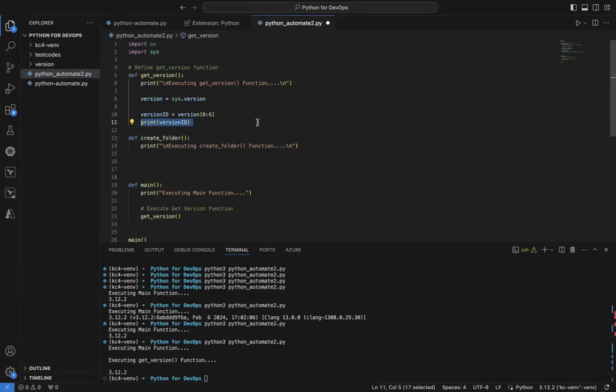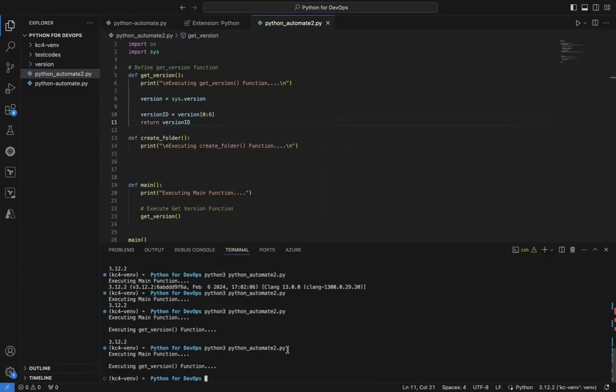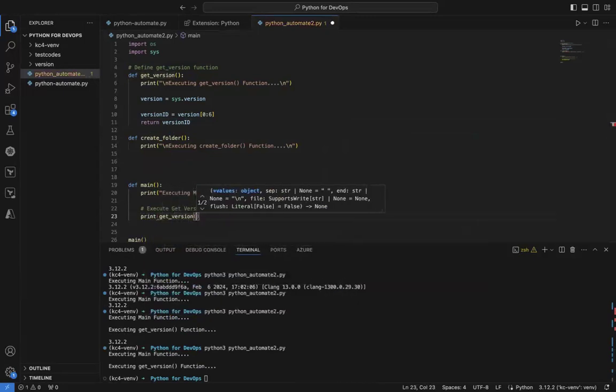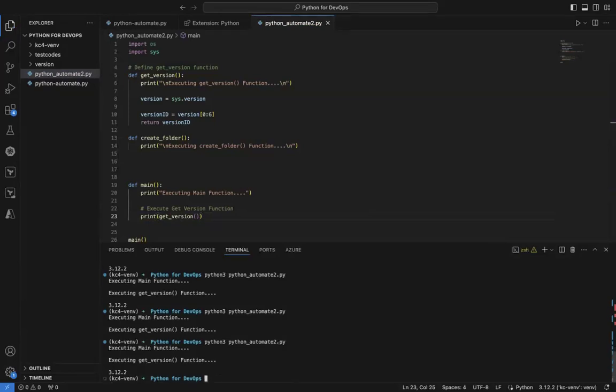Let's see how that will work. So that's a little change, but it will be important later.